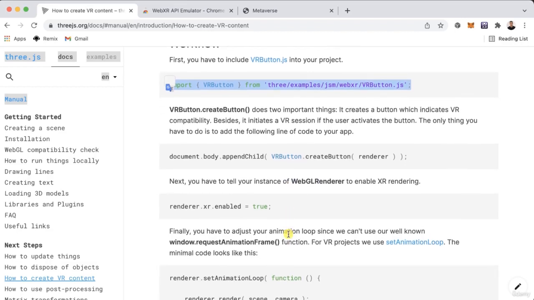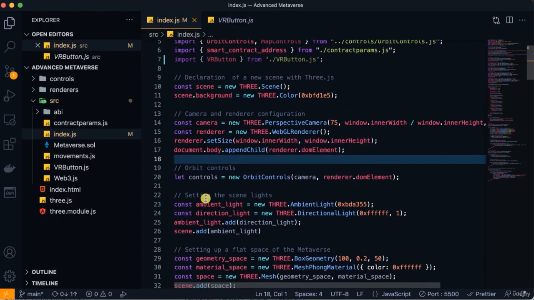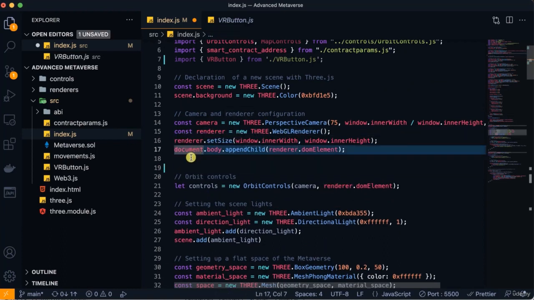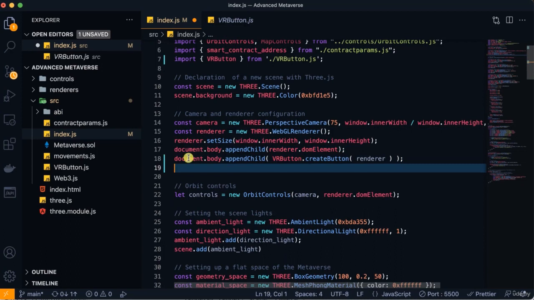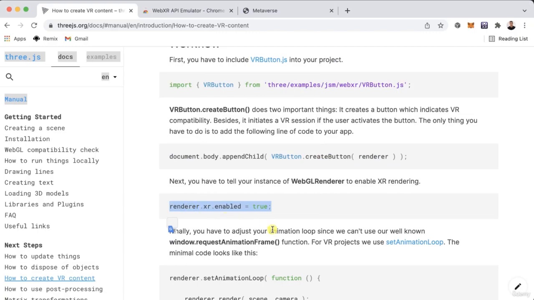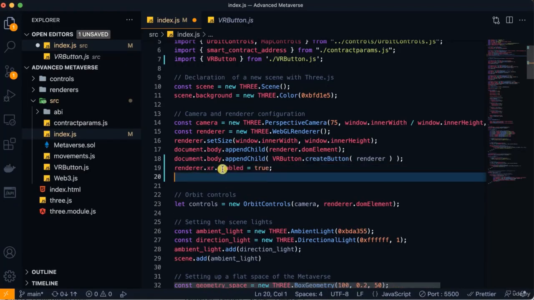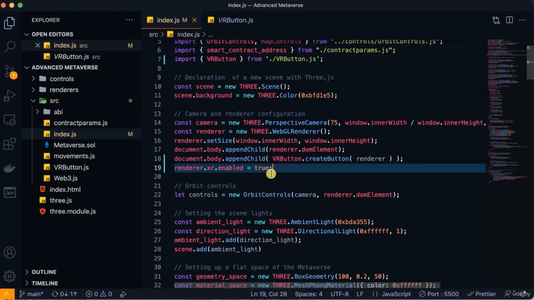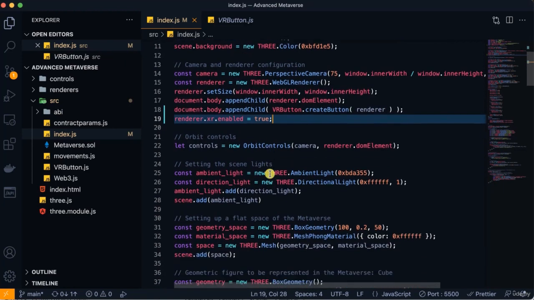If we go to the documentation, we need to create a button. That button will let us make the connection from the metaverse to the virtual reality space. So the way that we're going to do this is we're going to use our renderer, and we're going to copy this line here to create the button. And we're going to go right below the renderer, and we're just going to paste it underneath. There we go. Now, we have created the button with the renderer, but we need to activate it. And the way we're going to do that is using this line of code right here, which is going to tell the renderer to enable virtual reality. So we copy it, we go to the renderer, we put it in, and here we set it as true. That's going to activate the virtual reality rendering.